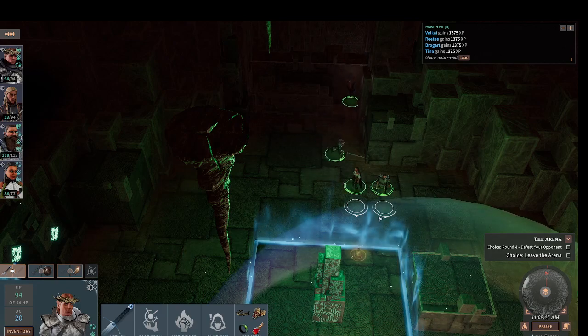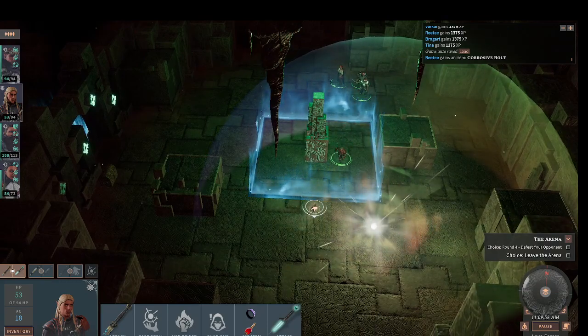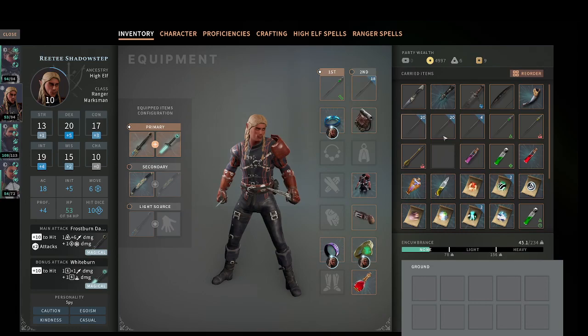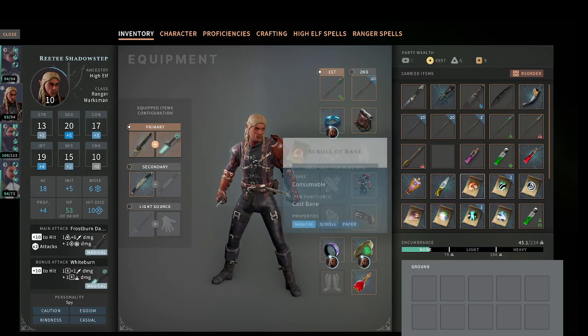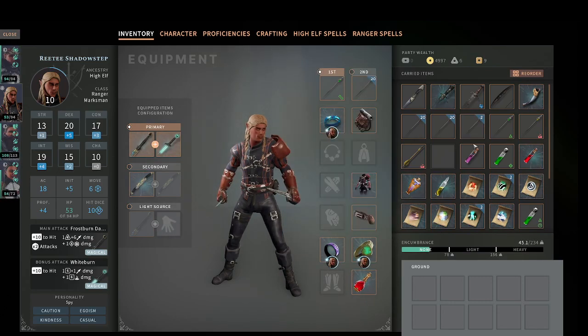All right, let's take a look at everybody. We have one more left to do. Inventory. Let's go back to this deep pain and... no, you can use that one. Bane, raise dead. Protection from energy, that one you can use. Magic missile you can't use. Find traps, okay.